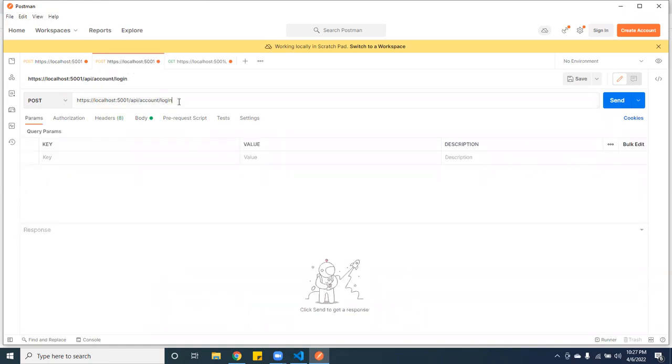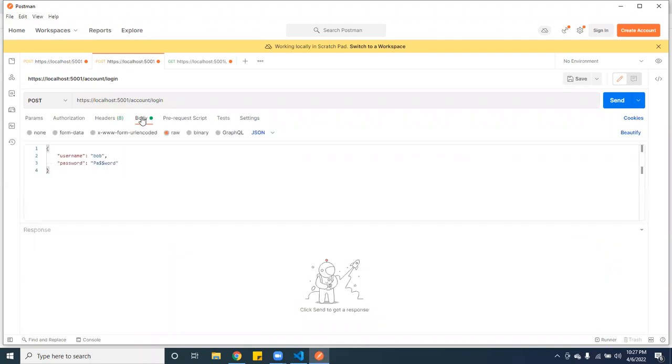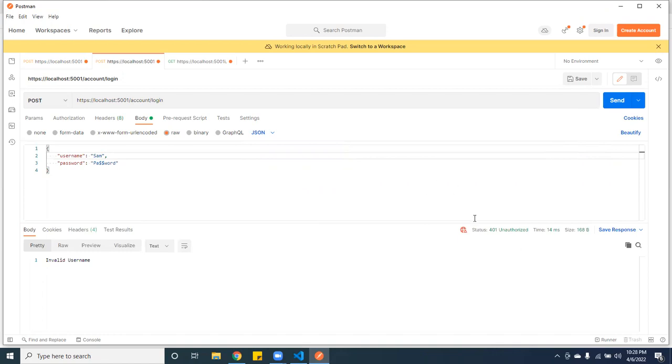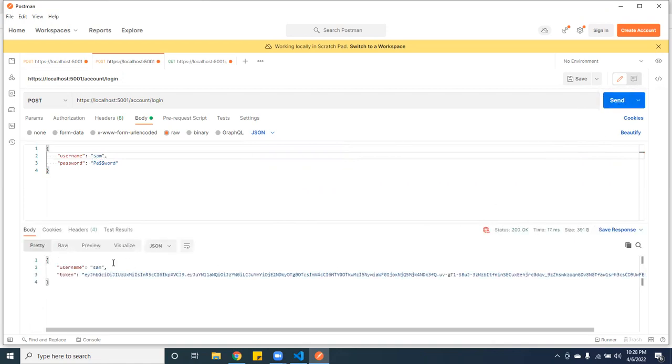I'm going to do the login. I'm going to take out the API. So I'm going to create this. Body, so I call this Sam. All right, let's log in. So this is going to be the login. It says invalid user, because it has to be Sam with a lowercase. All right, cool. So I'm getting Sam, I'm getting the token. That's what we want. We want to get the token. And yeah, so we can log in.